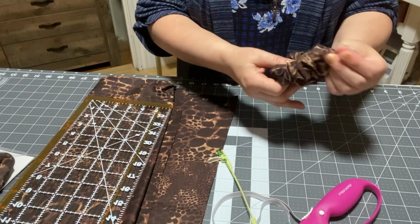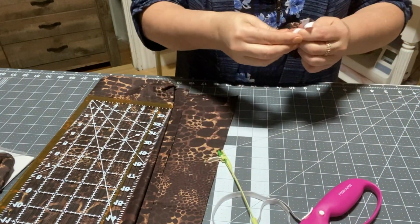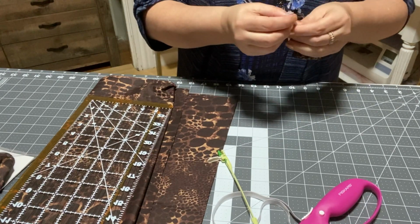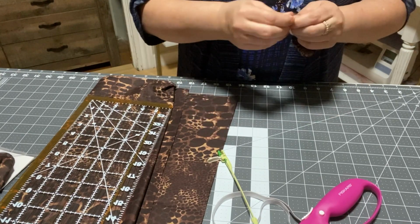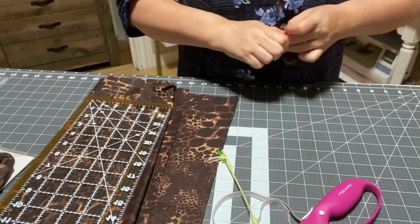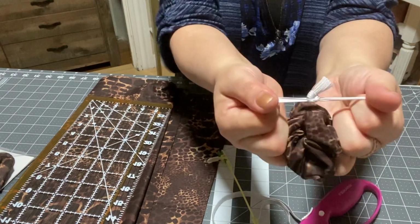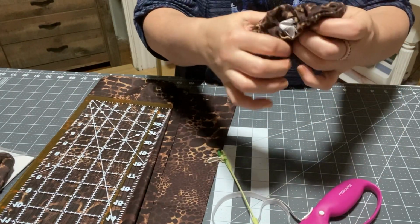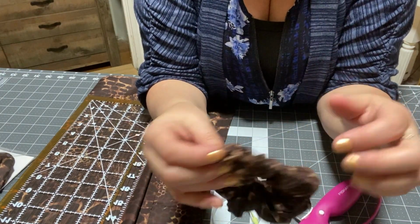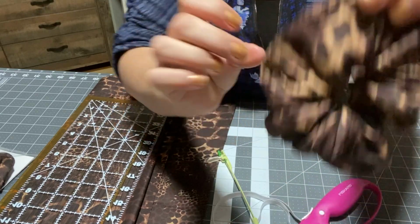So I'm gonna go ahead and make a few more. So here's the elastic, and go ahead and make a knot. If I can make the knot. Sometimes it just takes a while. Here we go. So make sure you make that knot nice and tight. And this is when I sew this together, the little opening, and then I'll fix it all up. So I'm gonna go ahead and stitch the little opening, and I'll be right back.